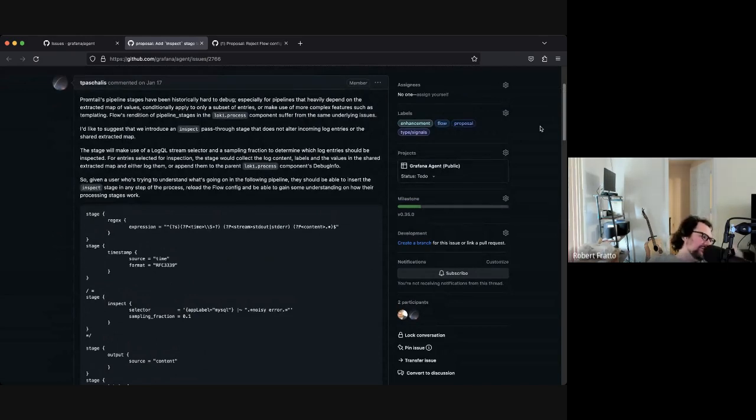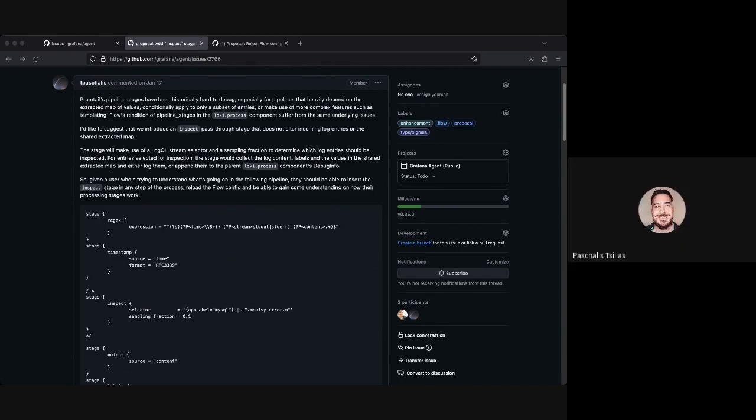I'm wondering, we have a match stage, I think, right? Where you can do custom processing if it matches a certain selector. Yeah, that's correct.